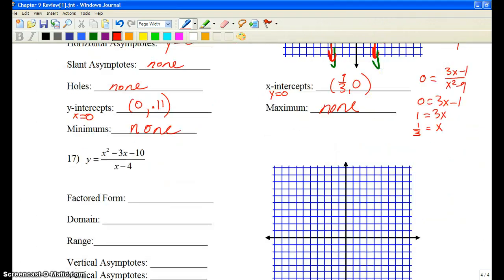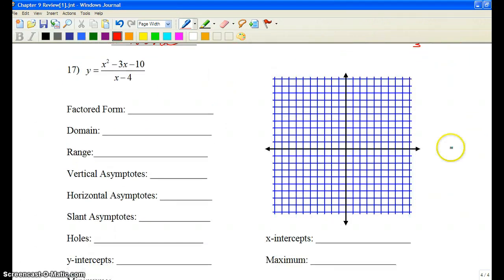Looking into the last problem on this review guide, first we're going to factor. You get y equals, this one's going to factor as (x minus 5)(x plus 2) all over (x minus 4). Now there's nothing that cancels, which will tell you that there aren't going to be any holes, so we can almost just go right there. That turns into our factored form. But this is top heavy, so we need to expect that there probably is a slant asymptote. We'll see that as we progress.